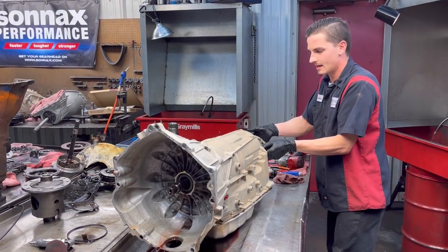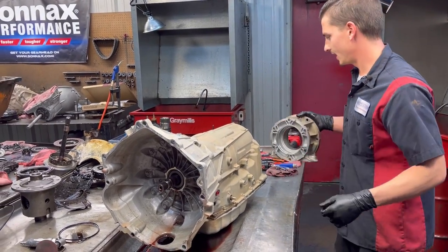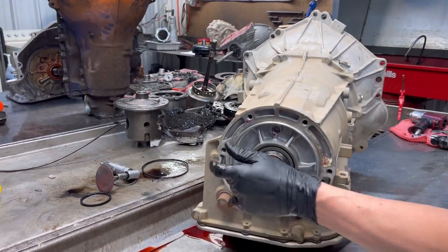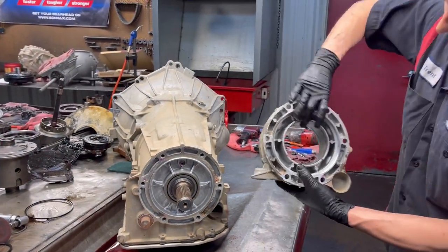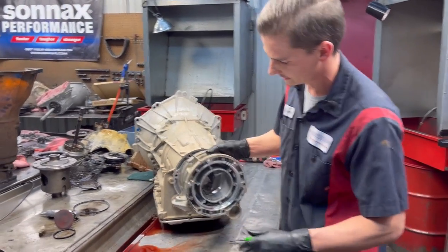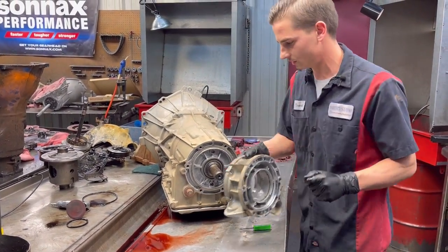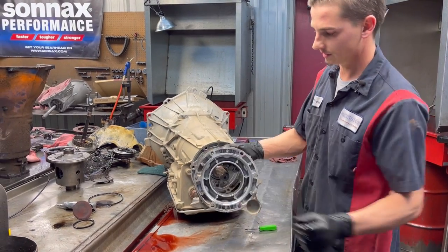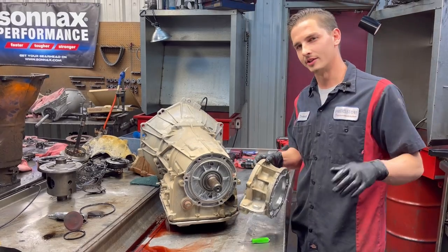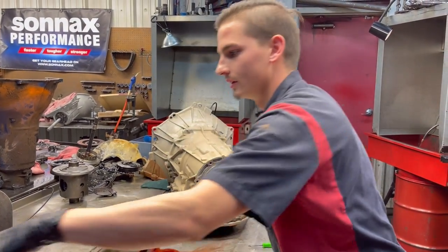So we're gonna get our adapter off here. We have a 6L80 instead of a 6L90. This adapter here, I should have showed you, is a little bit different. The 6L90 has a big beefy adapter on it because the planets and stuff are a little bit different in it. But you got a 6L80 here, small adapter. It's really how you can kind of tell the difference in these units as well, just by the outside of the adapter.